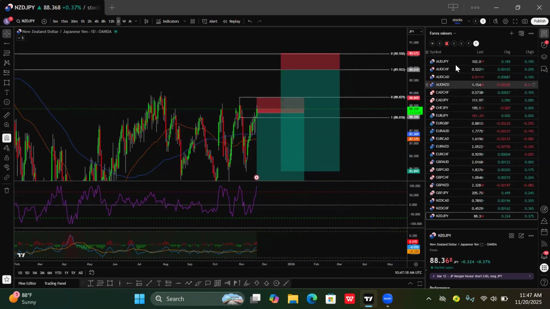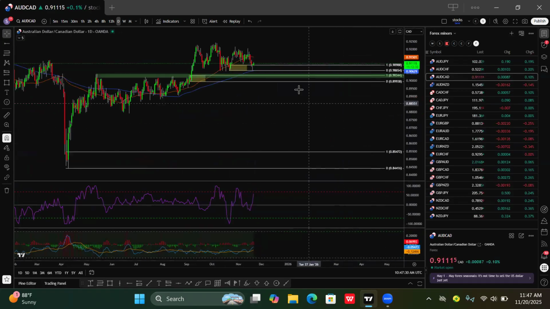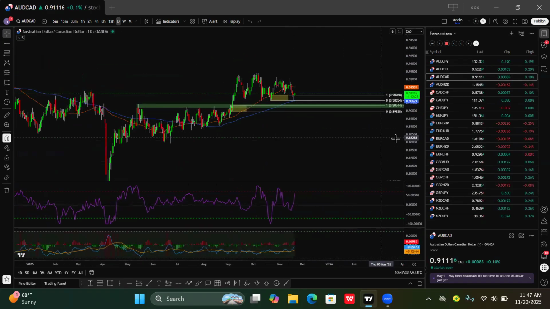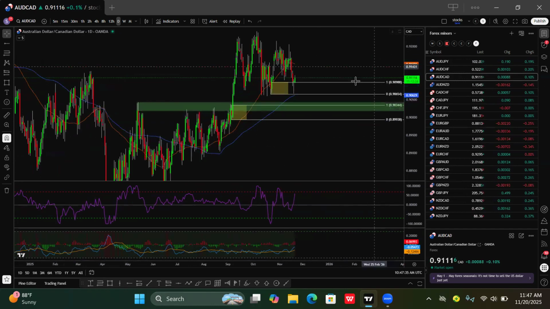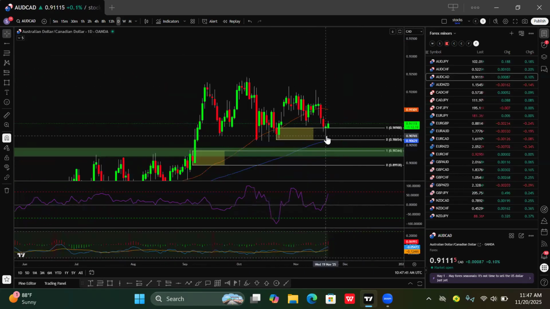Yeah, we look for the end. There's a trade I'm currently in. It's Aussie CAD. The Australian dollar is slightly undervalued against the Canadian dollar. I would have really loved to see us come all the way back into this zone, but we didn't get that. We traded into this level.